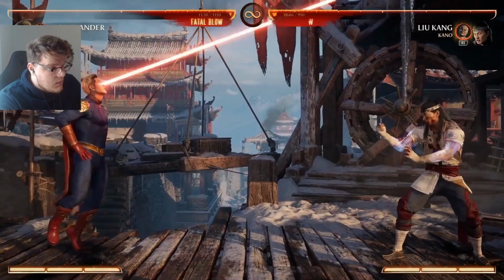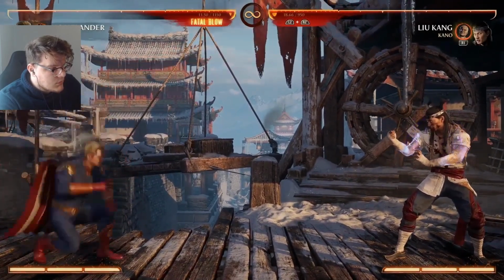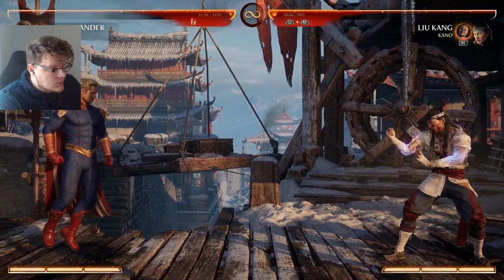Okay. The anti-air one, it's pretty self-explanatory. If you think they're going to jump, you do it, and they'll regret jumping.